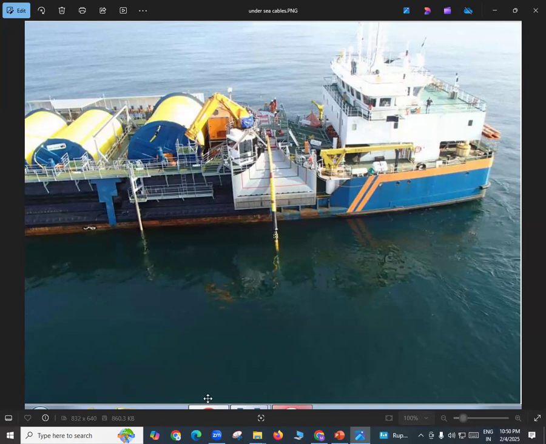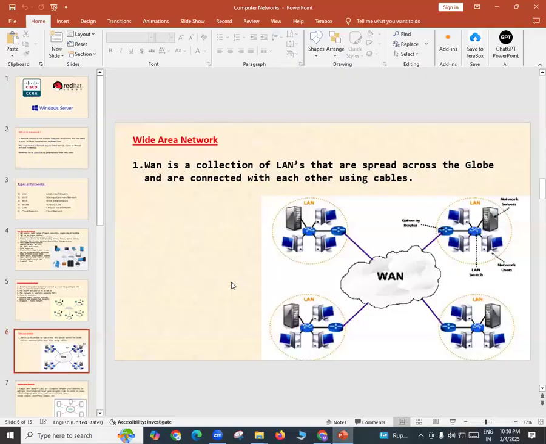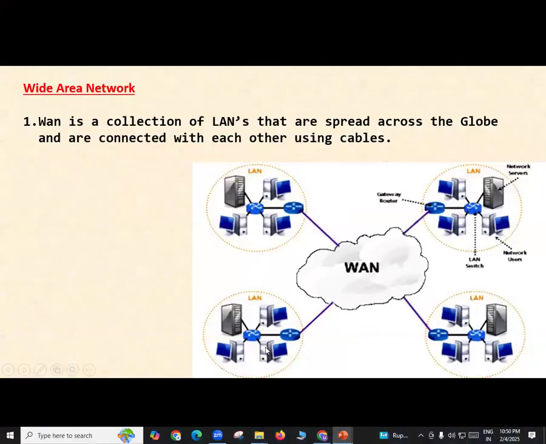It is connected to, let us say, a city in South America, somewhere a city in North America, somewhere a city in Europe or Asia, or somewhere in Australia. Wherever it is located, my friend, these cables will make these connections in action. So these are what cable? These are your underground cables or undersea cables. So a metropolitan area network is a network where the ISP is making connections between all the branches using these cables. Okay, so this is what it is, my friend. This is your metropolitan area network.